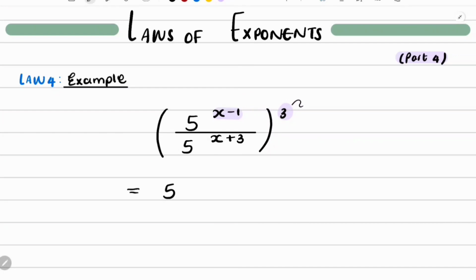Since this has 2 terms and that has 1 term, the 3 can multiply to the x, and that gives you a 3x. And then the 3 can multiply to the negative 1, which gives you a negative 3. And this is over, and really the exact same thing happens on the denominator. So on the denominator, you see that we have an x plus 3 and an exponent of 3 outside, and that also needs to multiply like that. So we have our base of 5, the x is going to multiply to the 3, and that gives you a 3x, and then the positive 3 multiplies to the 3, which gives you a positive 9.